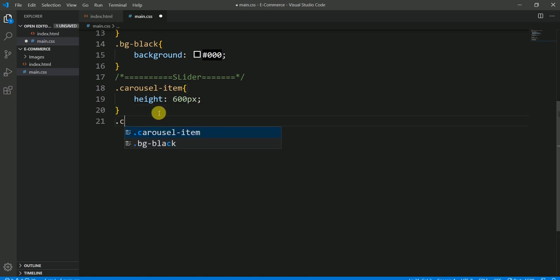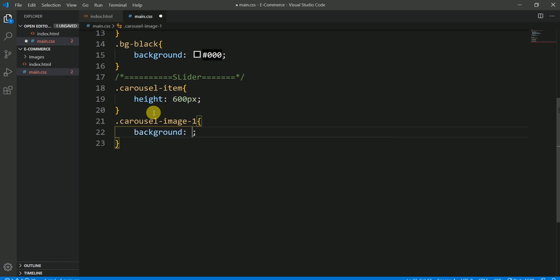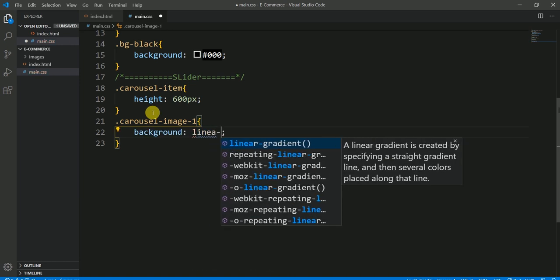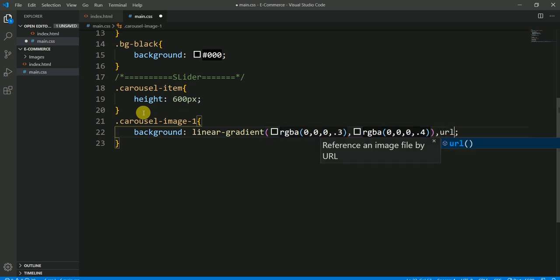And then again the class of carousel image 1, and we say my images are very sharp, so I'm going to use the background linear gradient RGBA 0, 0, 0, 0.3, and another RGBA again 0, 0, 0, 0.4, and then I want to have a URL.